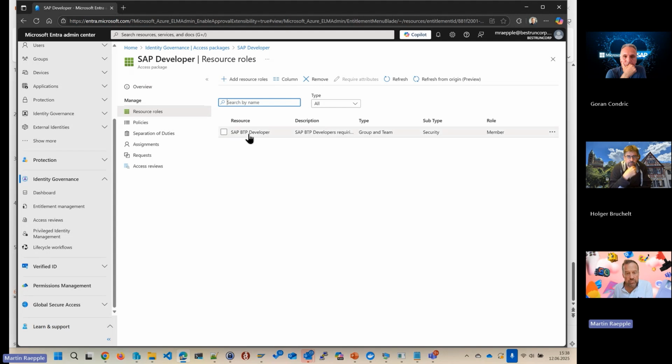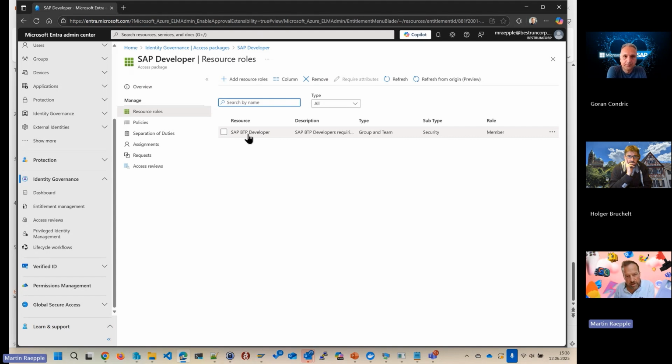We can see here that one specific group in Entra ID is assigned, which is the SAP BTP developer group. That information is then added to the access token that the user obtains when logging into Business Application Studio on BTP. Then BTP forwards the authentication requests using SAML proxying, or actually OIDC proxying, to Entra.